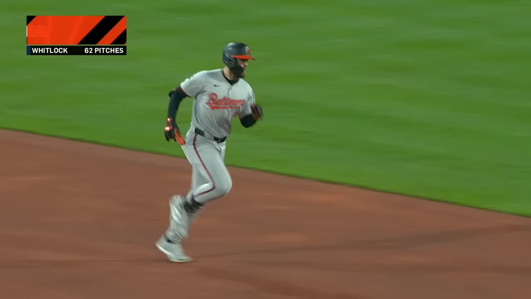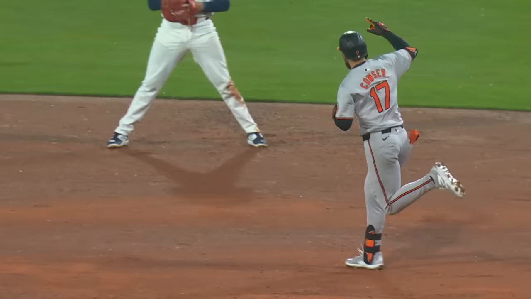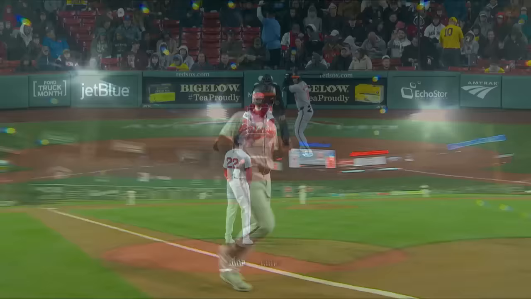Oh, when will they learn? Because the milkman can cover the ball on the outside part of the plate. He has shown it. He's shown it in AAA, and he has shown it at the big league level here. How about a double and a homer for Colton Cowser? How about his seventh RBI in this three-game series?